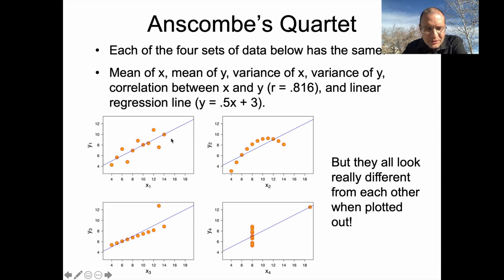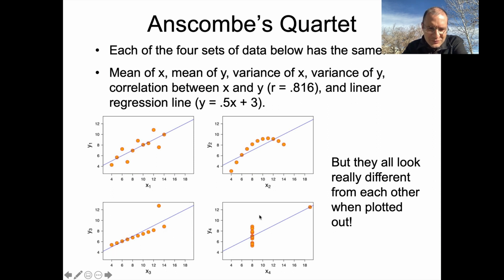So we're getting two totally different views of what's going on in the data here. Maybe the most dramatically different one is set number 4, where we have a whole bunch of points lined up at X equals 8, and then one where X equals 19, and then Y gets stretched out way over there. You can see they plotted the best fit line on all of these, and that one is exactly the same, which accounts for our last two stats, or similarities there. But obviously these are different.